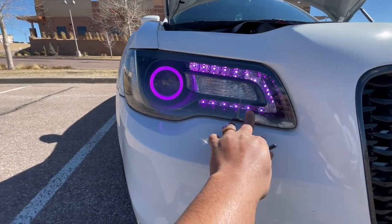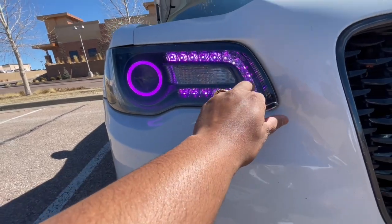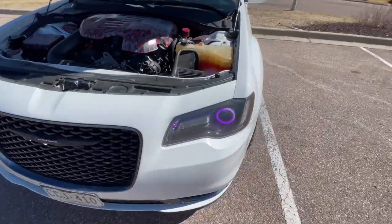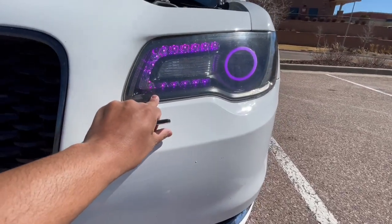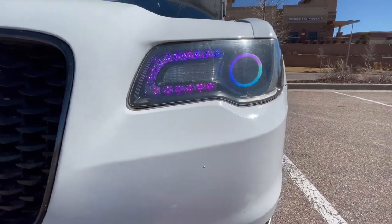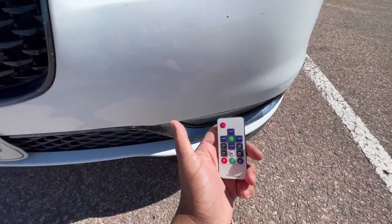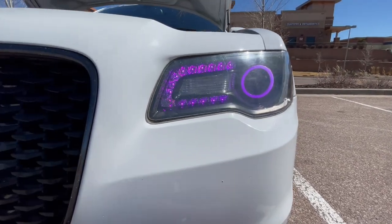They sent me a replacement for free, and then I bought another set because the warranty was done, and those went bad too - and they sent me these for free. These are perfect, no issues whatsoever. They're from Lighting Trends. You can go with the flow series like I did, just a solid RGB with standard colors, Bluetooth or remote like I did. The sky is the ceiling in terms of options. They're not cheap but I do recommend people get them.